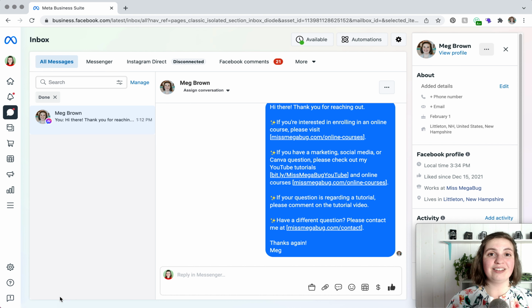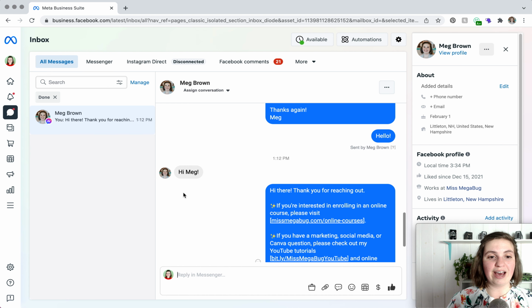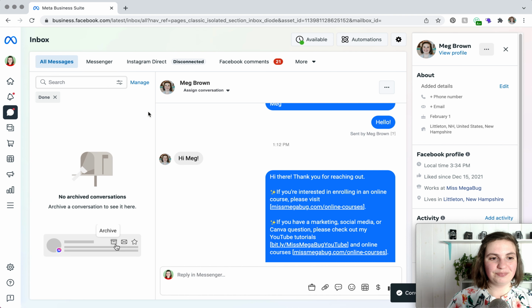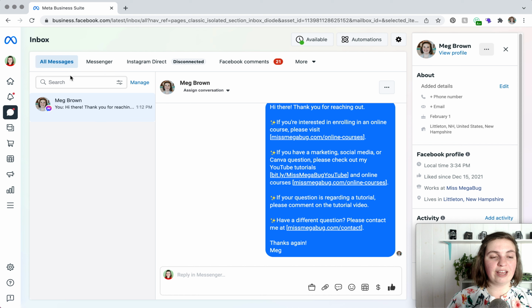Let's say that somebody sends you a Facebook message and you've already archived the message. For example, let's say that I sent myself a message later on. The message bubble would then move from archive to the main message where we started out. You can also unarchive a message by clicking the unarchive button. In order to go back to your main message section, you're going to click the X next to done, and now we're in all messages again. There's no filters applied, and here we can see our message. That method works whether you are under follow up later or assigned conversation. If you click the X next to the filter, you'll be immediately brought back to all messages.